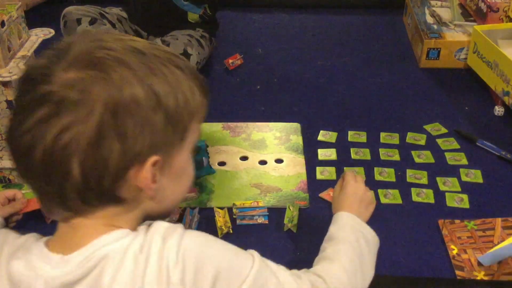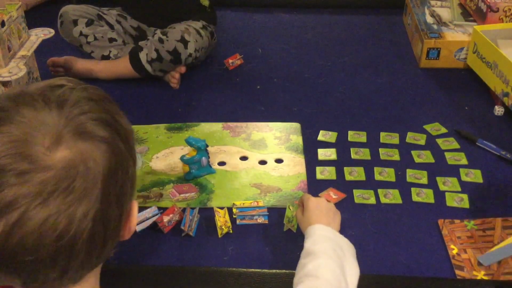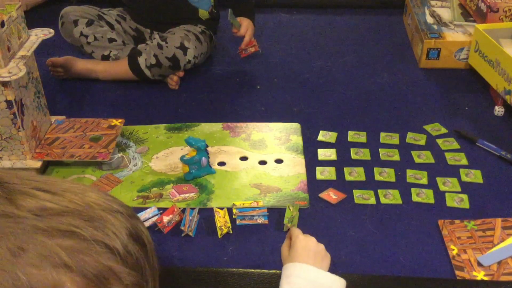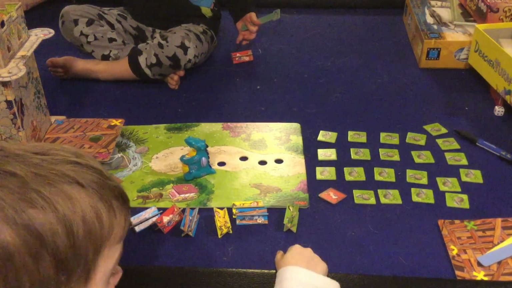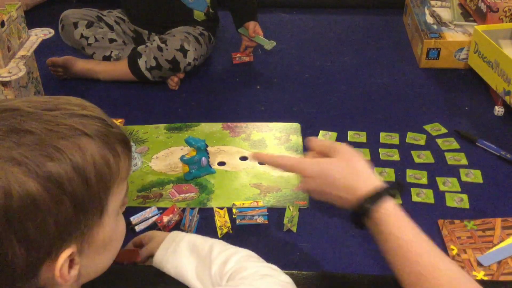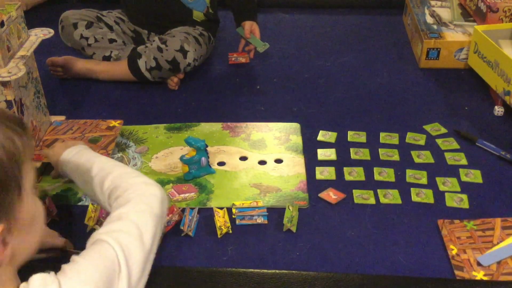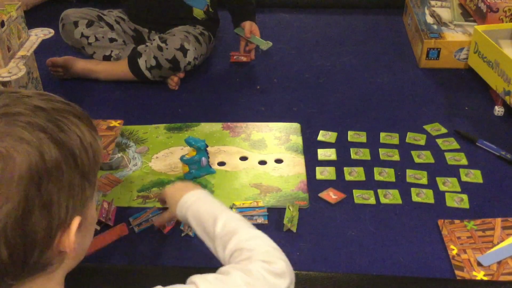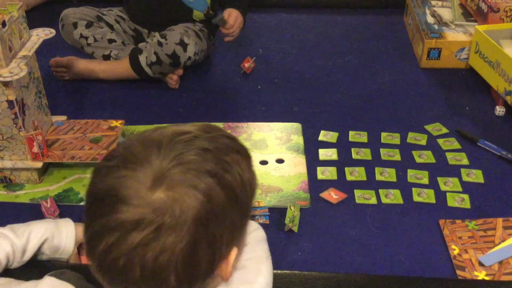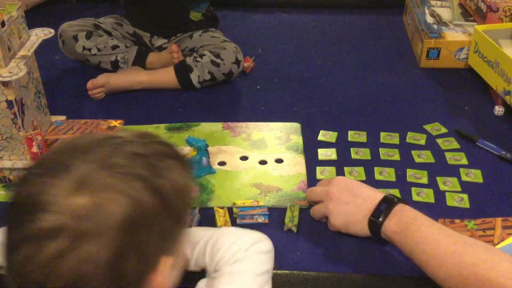All right, so red. Do we need a red down at the bottom? Wait, let me make sure. I'm pretty sure you don't have to get a match. I think I had a red. Yep, so you got a red. Do we have a red spot over there we need to fill? We do. So take one of the red guys and put them right there. And now we flip it back over and we want to remember that there's a red right there.